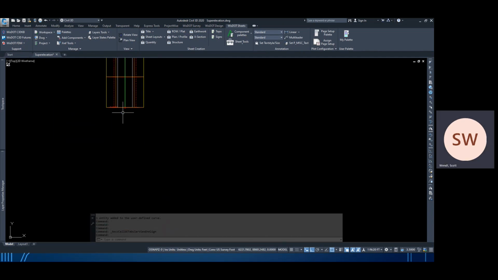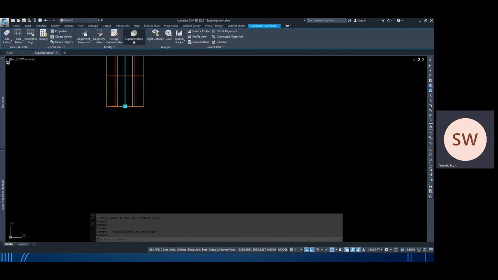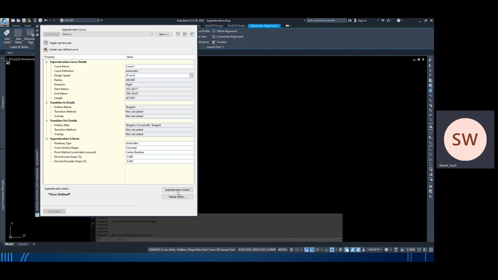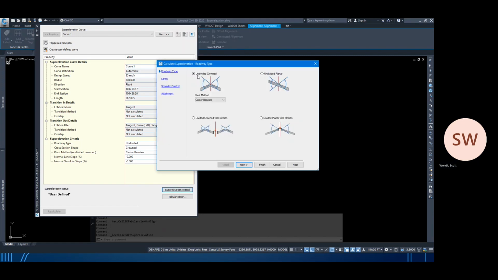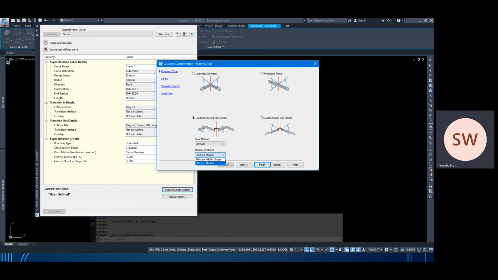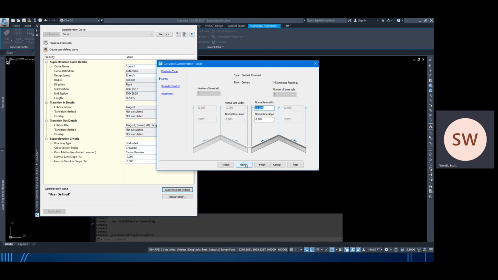So the other example I talked about was creating superelevation for a divided crown with the median. So we're going to run through our wizard quickly, as a divided crown. We'll see that we have different pivot methods, and based off what we choose, we can have a median treatment. What that's going to determine is whether our median stays the same shape or it's distorted vertically. So again, for this, we're going to keep our centers where we're rotating about.